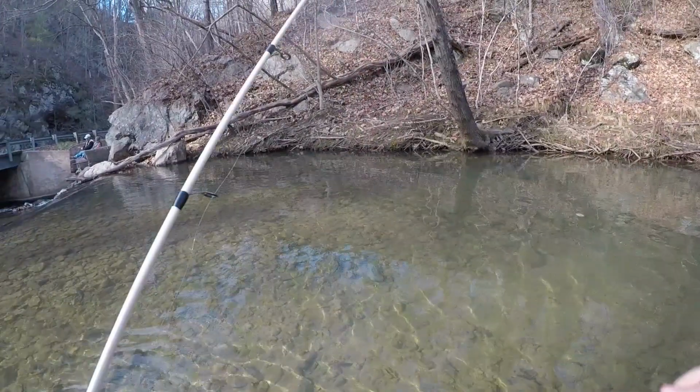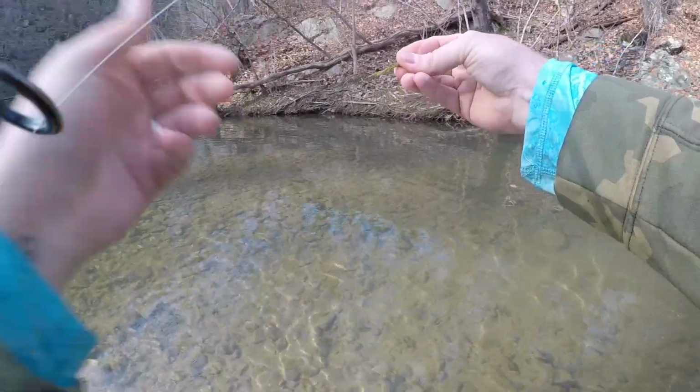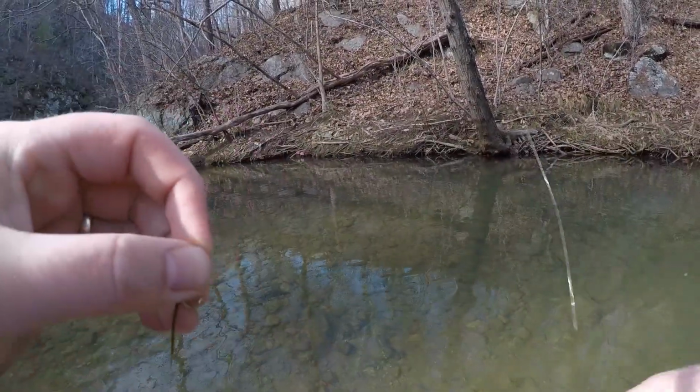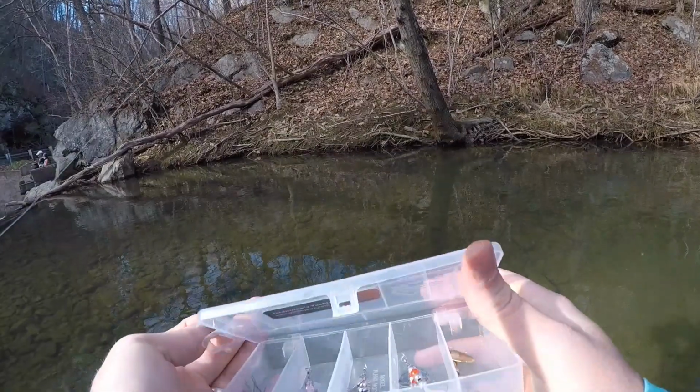We'll continue to fish our little green jig. He sent us all kinds of stuff with all kinds of colors, guys. But we're just going to continue fishing right on along and see if we can get us another one. Alrighty, guys. They've seen our little olive jig over and over again, and they're still biting it, no problem. But I just thought for fun, I'd change up colors here.